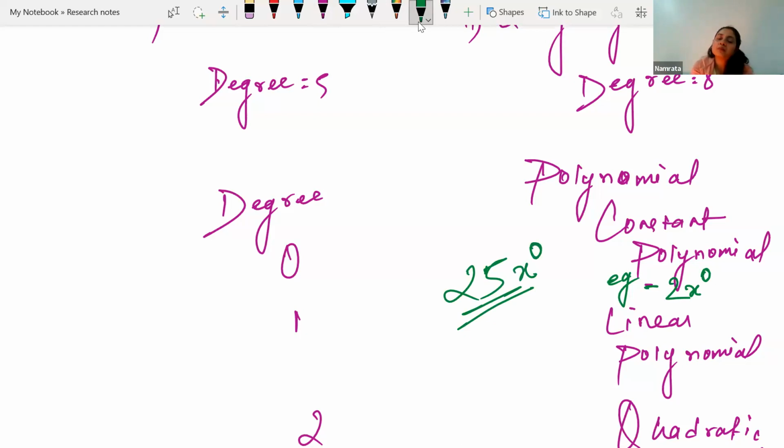Okay, if you know the property of exponent, any term having power 0 is nothing but just 1. That's why beside 25 nothing is there, and I can write 25x to the power 0. Highest power of x over here is 0. Now linear polynomial, here the highest power of x will be 1, and the example of that can be 25x, or maybe 3x, or maybe 5x. Okay, or 5x plus 2. Okay, 3x plus 5. This type of polynomial is called linear polynomial, where the highest power of x is 1.